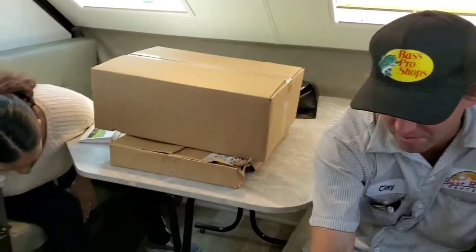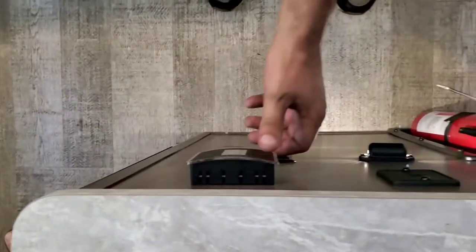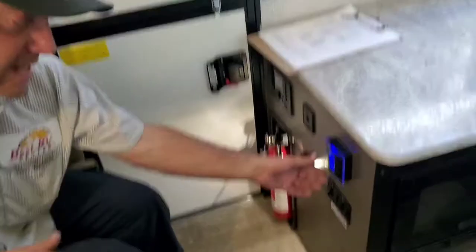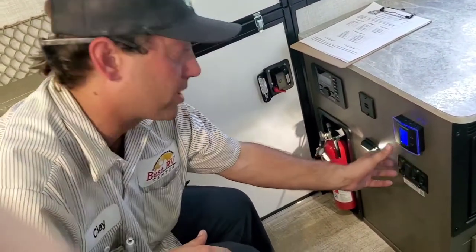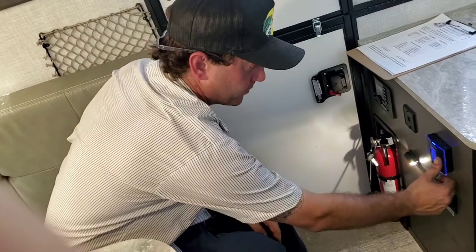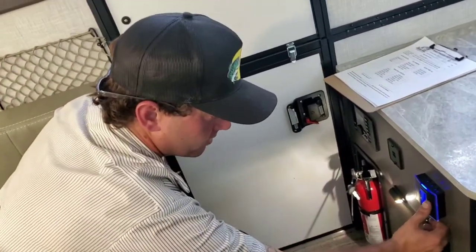Now, this is actually the thermostat for the AC and the furnace. It's literally the easiest one. It's a light tap, so you can see it's on high, and I'm running it at 55 degrees. And it's pretty true to that, and 90 is for the furnace. That's off, that's high. We keep it on auto just because once it reaches temperature, just like a house, it shuts off, okay? And if you push both of these at the same time, it's going to go to Celsius. We don't go off Celsius, so you just push it back to normal, okay?